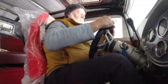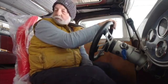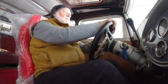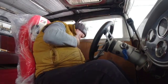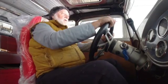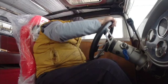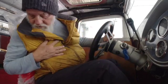I might scooch this back a little more. That's really close up. Of course, that'll make it go back a little bit more, which is what I want. So about middle ways here. Probably about where I want it. Right here. I got plenty of room to get a seat belt. Now I could just scooch this over some. I don't want it to be too much over. It's better than before, so let's get it right. Here. So I think right here is about right.